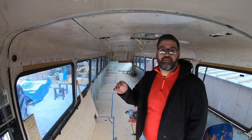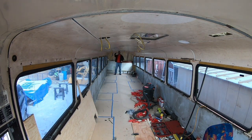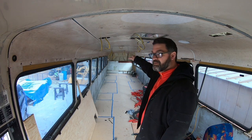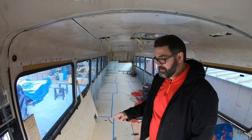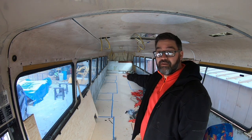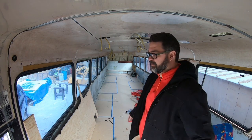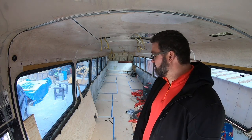I knew that there wasn't as much space in the back of the bus, like height in the back of the bus, as there is in the front of the bus. I knew that it got shorter in the back. I assumed that the ceiling was coming down, but what I found out after I had made this piece is that the floor is actually going up. So that changes the angle to the windows and everything, so I have to tackle this completely differently than I was doing. So, back to the drawing board.